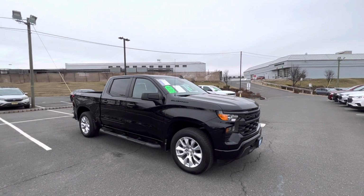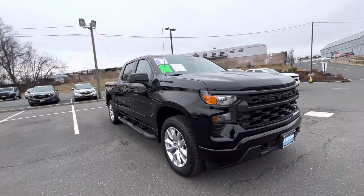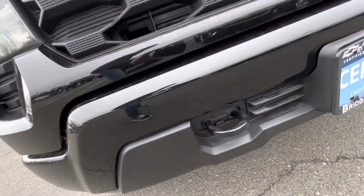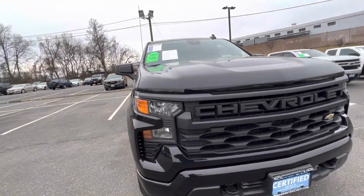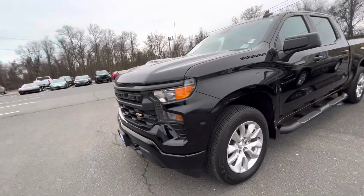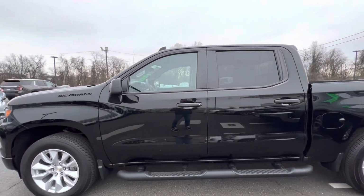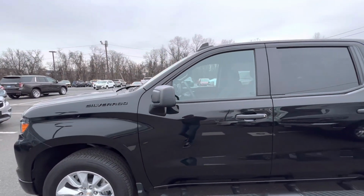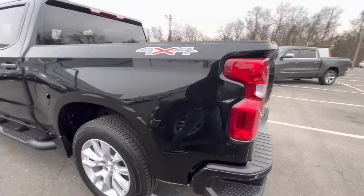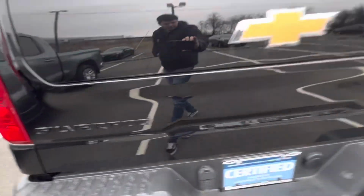The truck is finished in all this beautiful gloss black with all the gloss black trim. Now, what I mean by that is you have the gloss black color match front bumper here with the tow hooks right there. Chevrolet graphic grill with a gold Chevy bow tie emblem. Beautiful wheels. Black running boards with a dark tinted rear glass and windshield. Black mirrors, black badges all the way around. Color match step side rear bumper, as you can see here, with those more decals here in black.